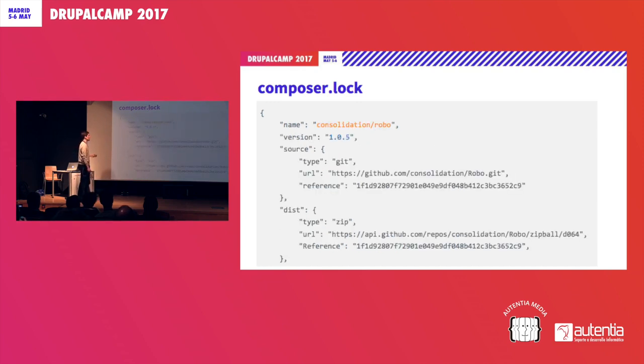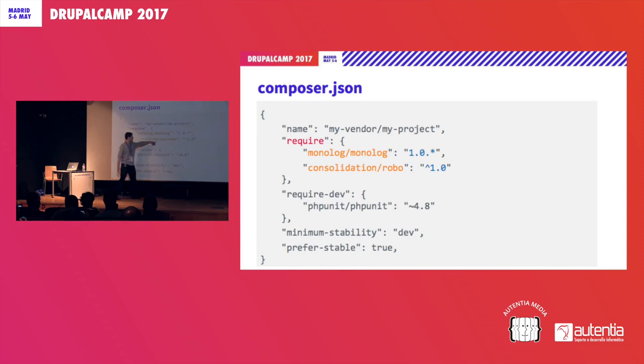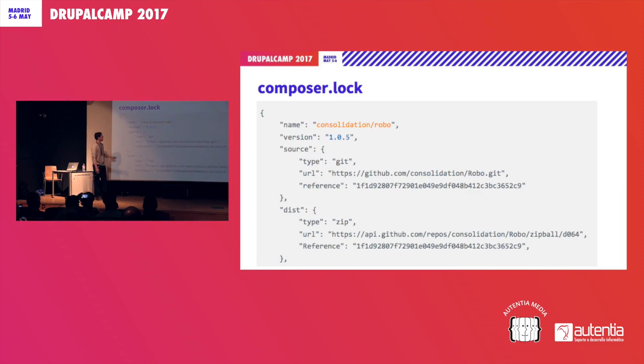There's another important file, which is the composer.lock. The composer.lock is essentially like an index of every dependency that we have installed in our code or in our project. So we saw before that we required this library. So for each package here, for each dependency, composer.lock will have a whole section like this. And basically, it tells Composer the exact version that is installed on our project at any given time.